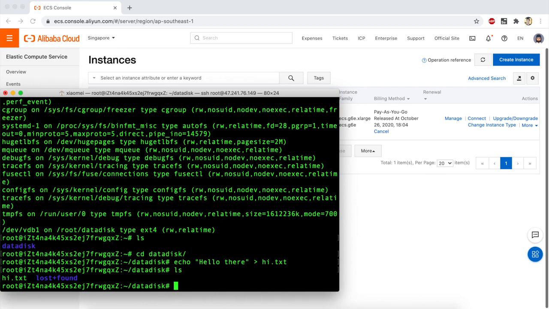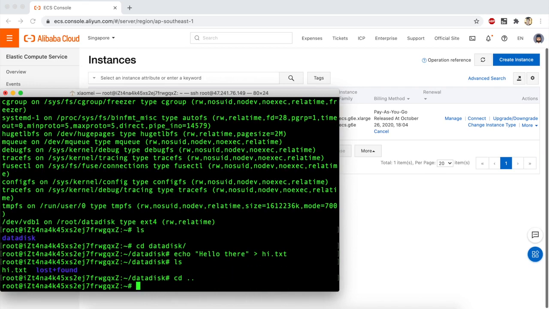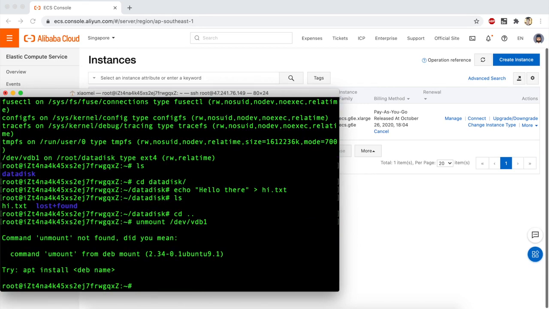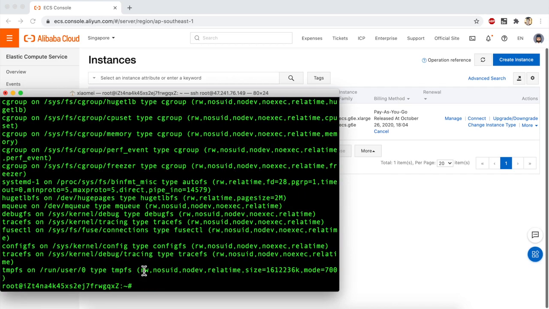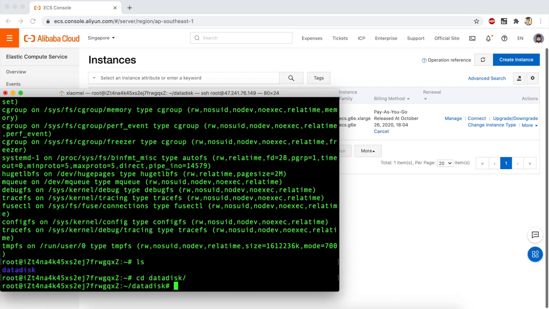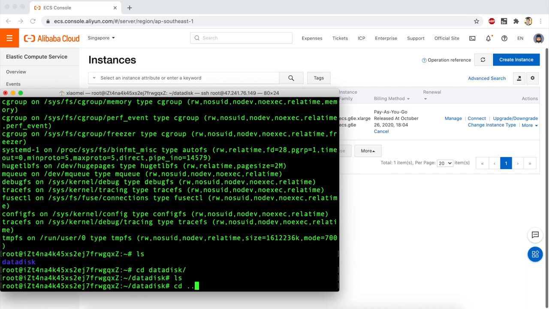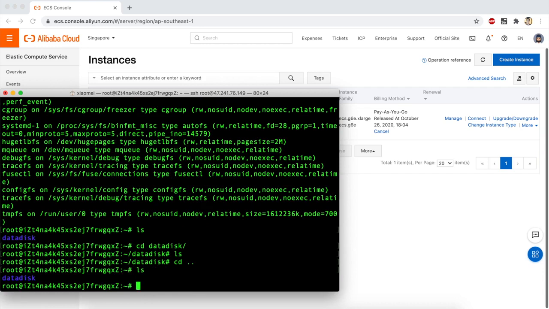Great, so now there's a file on my new disk. Let's unmount it. All right, oops, I mean umount, sorry, should be umount under Linux. Great. It's now not mounted anymore. If I were to go into the data disk folder, it's empty because it's no longer serving as the mount point for my data disk.